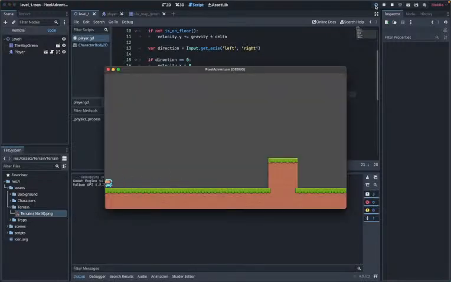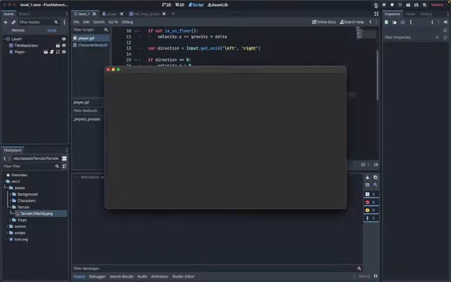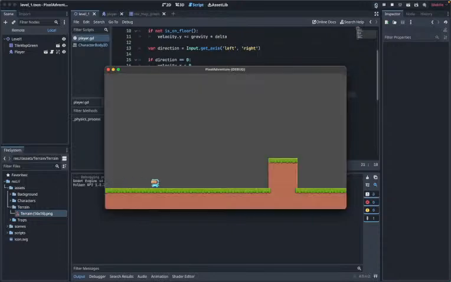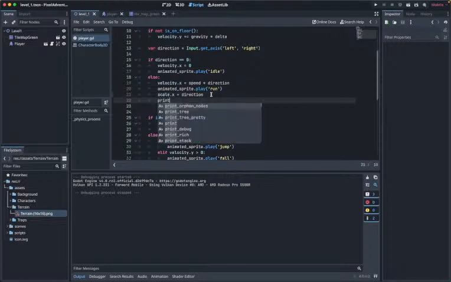Move forward, and wait, what happened? Okay, this is so freaking weird. Let's just print and see what exactly is happening here.